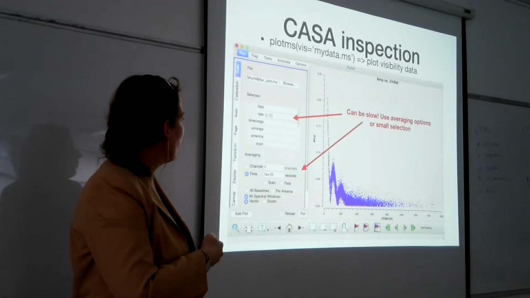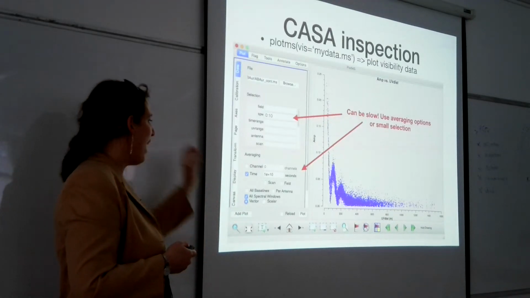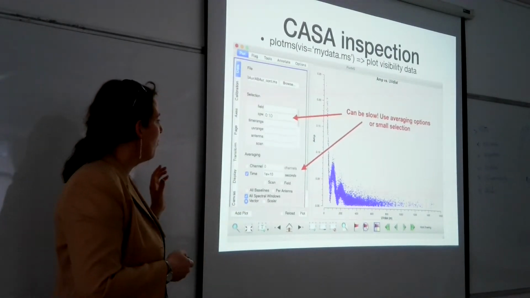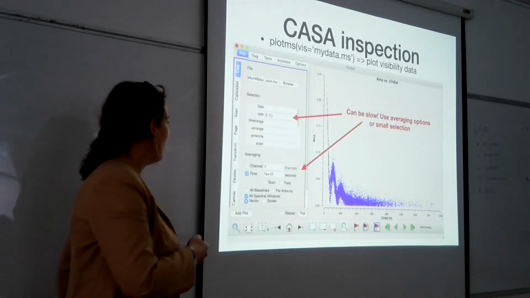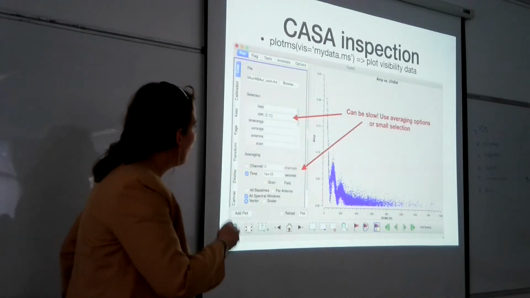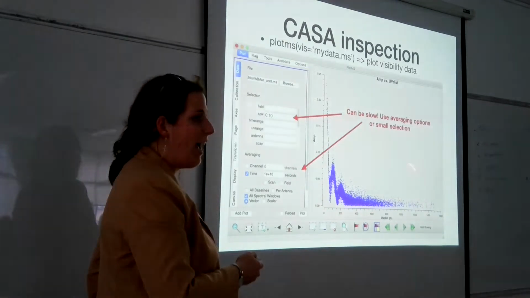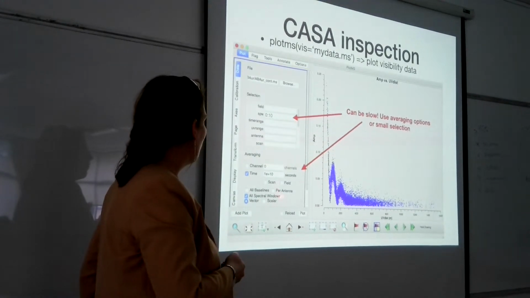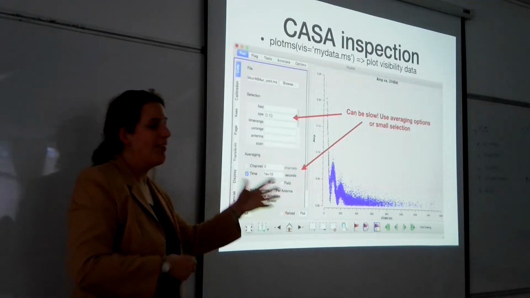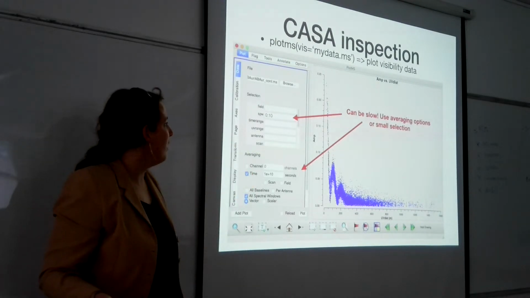Making a plot in plotms can be really slow. So what you usually want to do is average over the quantities that you're not plotting. So if you plot something like amplitude over frequency, you want to average over time and you want to average over all baselines. In this case, now we have a plot of amplitude as a function of uv distance. That means that again we want to average over time, but now also average over all the spectral windows. So again, try a little bit with these options of averaging and how that looks like in plotms.